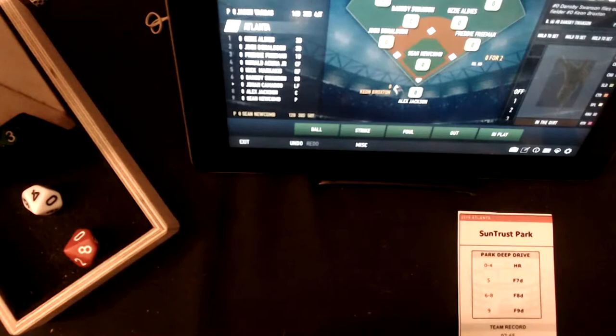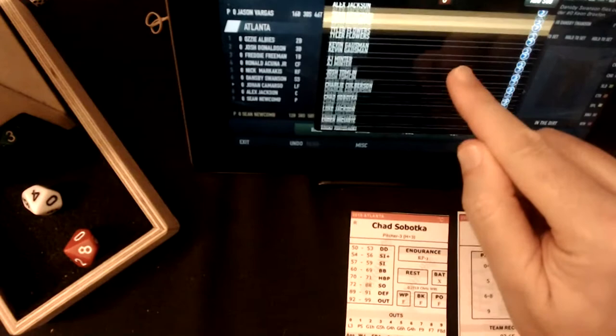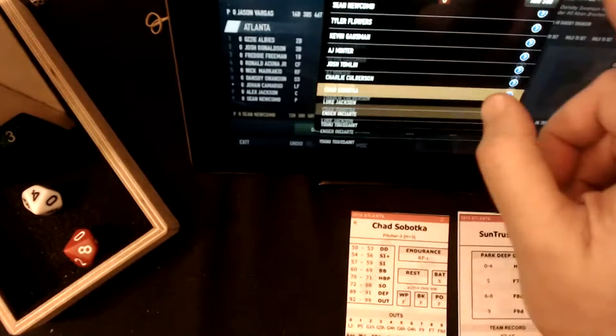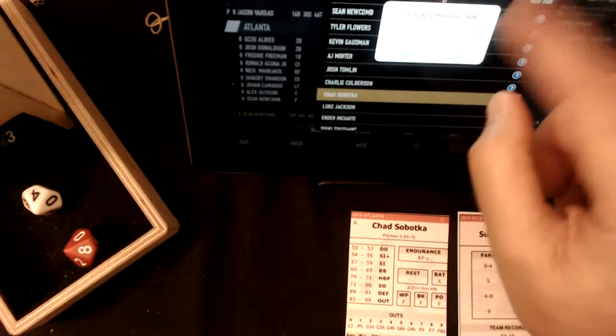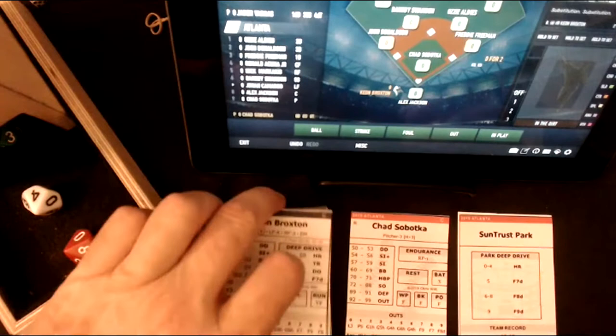A guy named Chad Sabatka is going to come in. So I'm going to bring in Chad Sabatka. So Newcomb pitched a one-hitter. And Chad Sabatka is coming in there. Let's cancel. Let's do that one more time, because it asked me if I wanted Sabatka to come in, and yes, include as an offensive sub in that spot in the lineup. Yes. All right, Keon Broxton. So Newcomb is out. And it's going to be Keon Broxton leading it off.